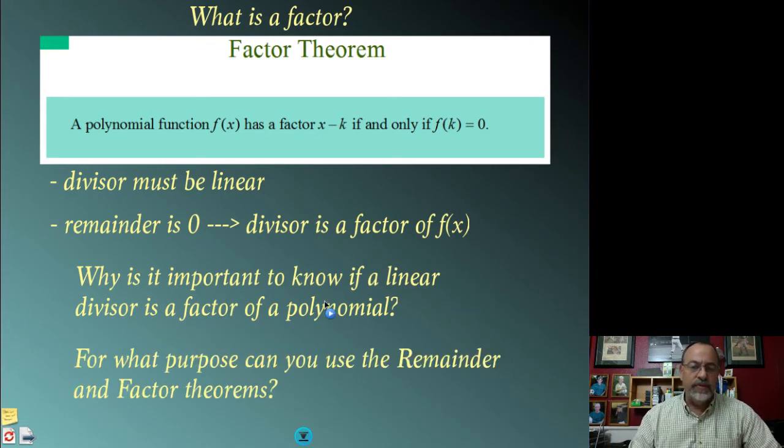Second question, for what purpose can we use the remainder and factor theorems? Well, working in concert, we can use these to figure out what the factors are, which gives us the ability to figure out what the zeros are, which is what we're interested in. Okay, so a couple of examples before we take a look at synthetic division.